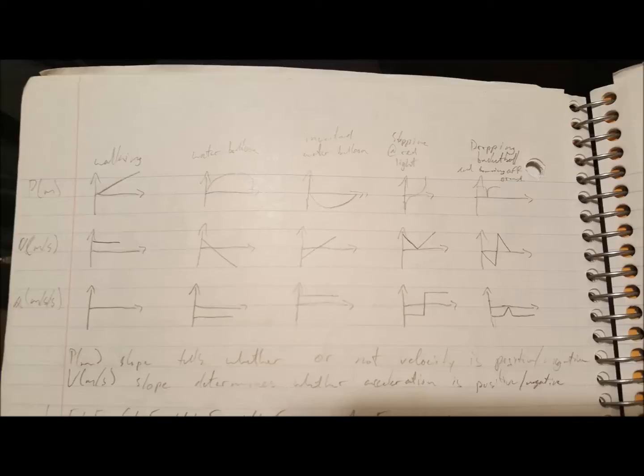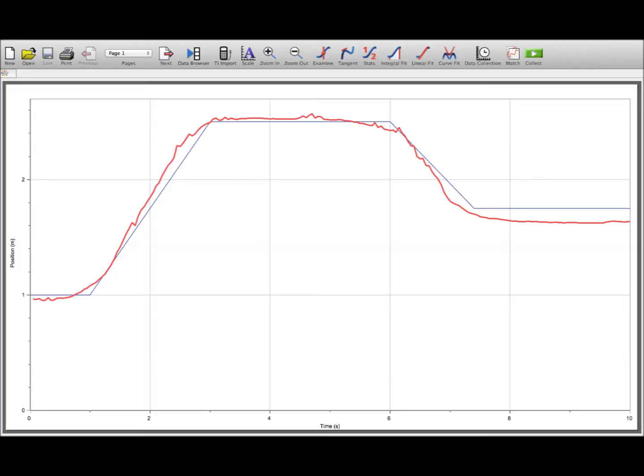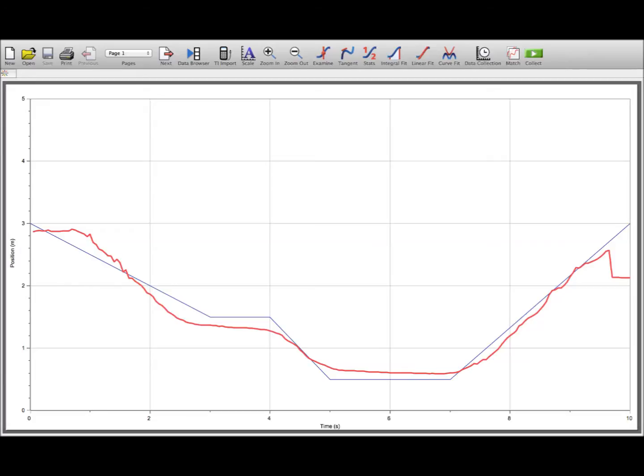Velocity is similar. It describes how fast the object is moving in both the positive and negative direction. Acceleration is also similar. However, it is always a flat line, as it is only showing when there is a change in the velocity. So the first lab we did was one where we tried to mimic the graphs that we saw, and the object would be our bodies.